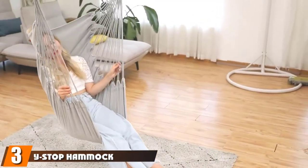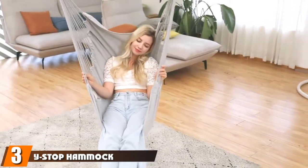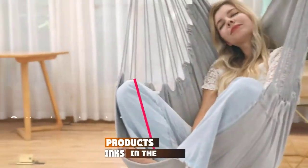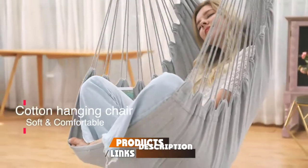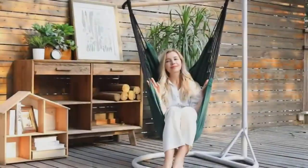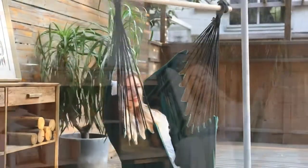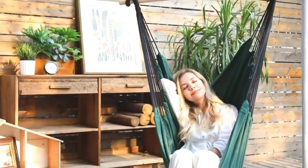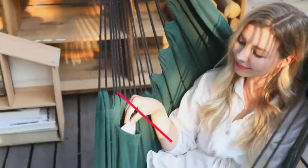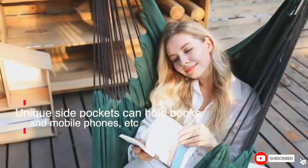The number three position is held by the Wystop Hammock Hanging Chair. Enjoy moments of relaxation with this chair that helps you balance your work-life routines. It is made of a high-quality structure that complements both indoor and outdoor spaces and can be transported easily. It is built to support up to 330 pounds without tearing or breaking. You can amp up your relaxation corner by hanging this hammock chair, as the stand is backed by a single-hook stainless steel chain.